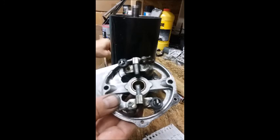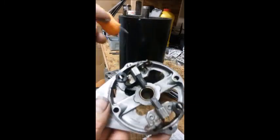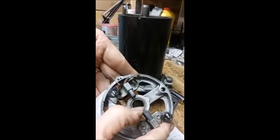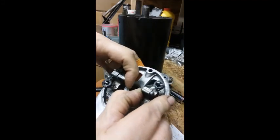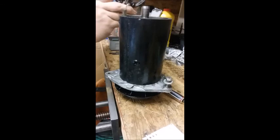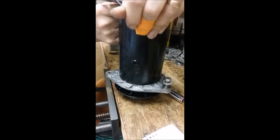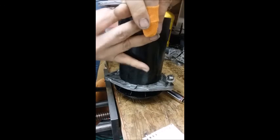The difficulty here is getting these brushes to fit over the armature in that space — it's a little bit tricky, especially on the bottom side. What I'm going to do is bend a wire and use it to pull back one brush on one side, and use my thumb on the other side, then slip the end cap down over the armature. All the while you have to line up that little square hole. Here we go — got it.